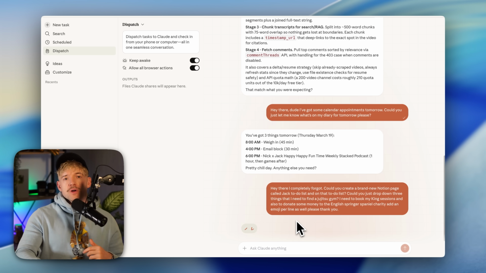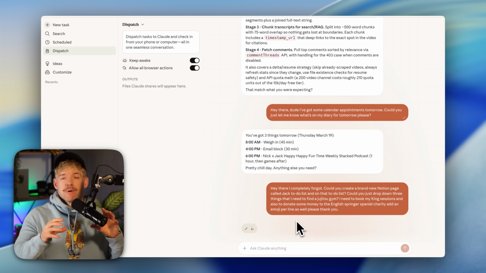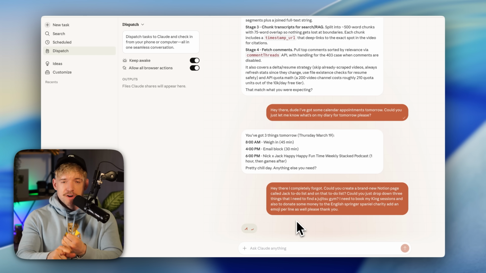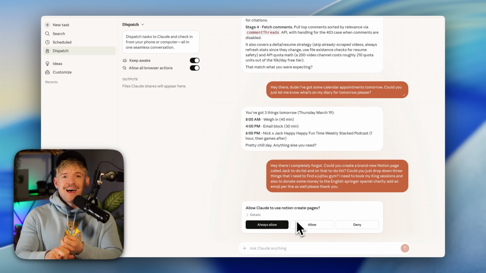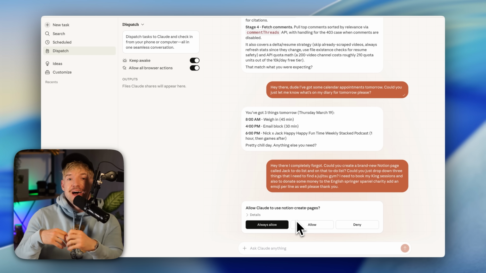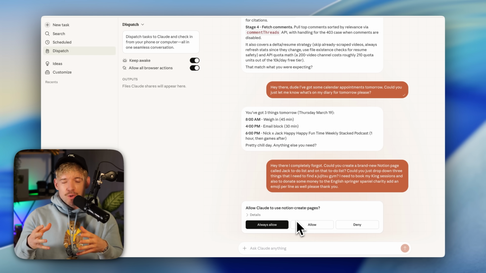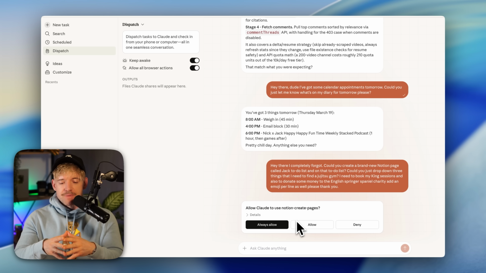Fantastic. So now we can also not only get this context, and bear in mind that we can stack these things together, right? So for example, I could say, go to my inbox, find all my actions, then take those actions and put it into Notion. Or I could do it for anything that I'm connected to. Maybe I've got an AI meeting note taker like Granola or something, and it will go ahead and do that and leverage it all together.